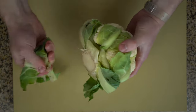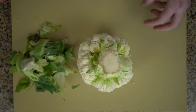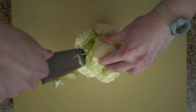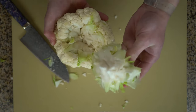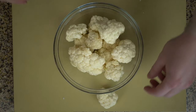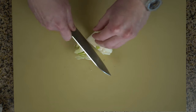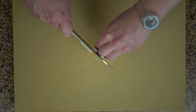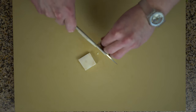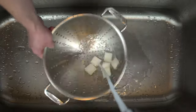Here we go with the cauliflower. First, pull off the excess ribs. To remove the stalk, insert your knife at a 45 degree angle and rotate the head with your guide hand. Then trim off the florets. Carve the stalk into a solid brick and slice it into planks. Later, we're going to brown the stalk bits in cocoa butter and infuse them into our braising liquid. Rinse the florets well, and same goes for the stalk bits.